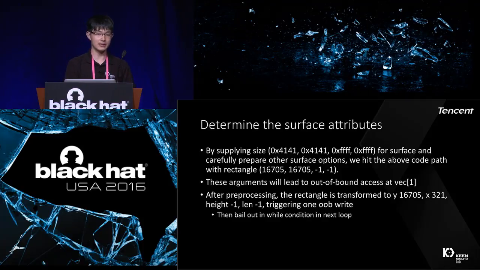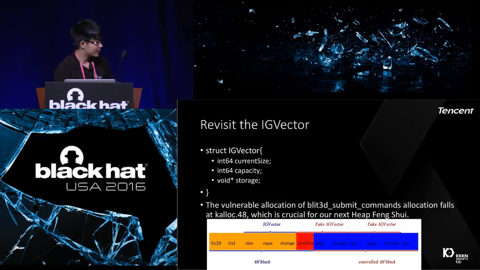So we have an OOB write right on this IG vector add, but what is the IG vector, and what does IG vector add do? We need to revisit the IG vector structure. The IG vector structure is actually a 24-byte structure with 3 fields: one is the vector size, one is the vector's capacity, and the third attribute is the vector's backing storage pointer. And when the vulnerability occurs, we can see that the vulnerable allocation is in the KLOC 48 zone.